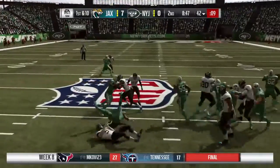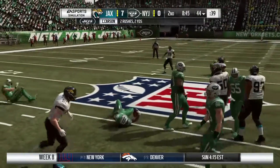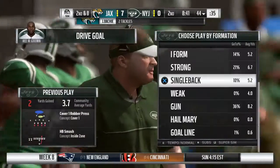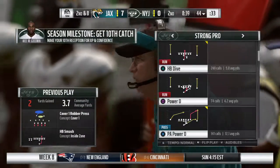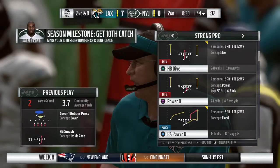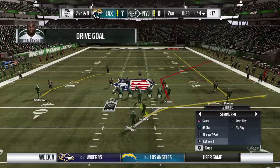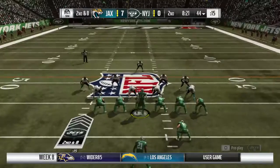Here's Carson. And very little daylight there. He'll get a couple up to the 44. They tried a quick hitter inside, but that one was swallowed up, because what they're hoping, those big defensive linemen will take the bait and move laterally and open up a crease that they can run through. Didn't happen on that play.